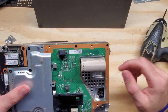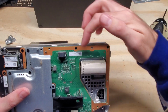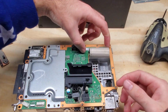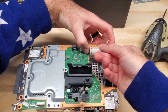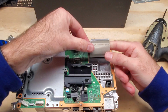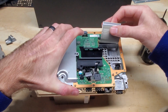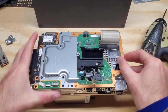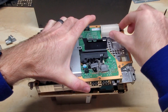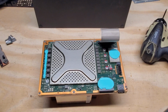Alright, we need to remove this giant ribbon cable here. There's a tab here that you push in, and a tab here on this side that you're going to push down in order to get this ribbon cable out. Squeeze both of those, gently wiggle carefully side to side until that pops out. Now we can go ahead and lift up this top board here. And then feed the ribbon through here to expose the bottom board.